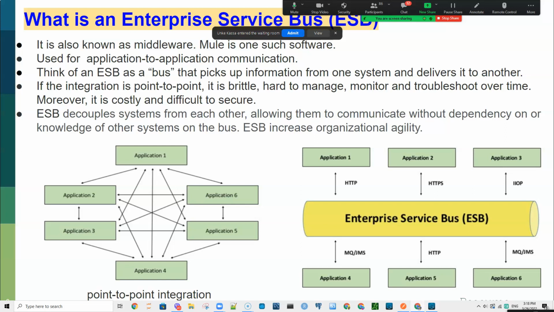Whereas on the left, with point-to-point integration of application 1 and application 4, you really have to know the data structure and everything of application 4 to integrate it with application 1. So this is why MuleSoft is called Mule ASB. It is a middleware, it is an integration software.